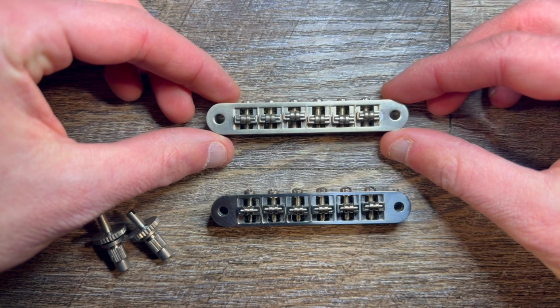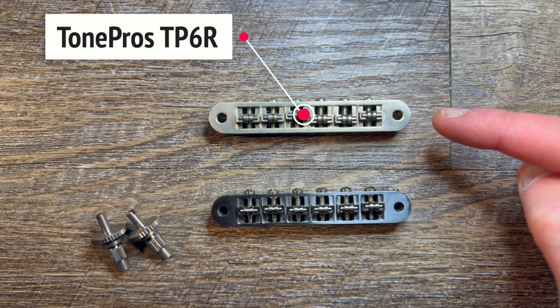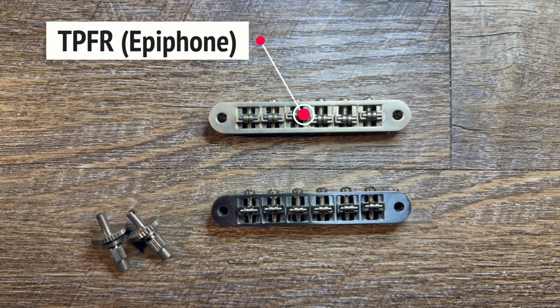Now, the other roller bridge I have to compare to this one is the TonePros roller bridge that I currently have on my guitar. This one is the TP6R model, which fits Gibson guitars. They also have a version that fits Epiphone and import guitars, and that model is TPFR.